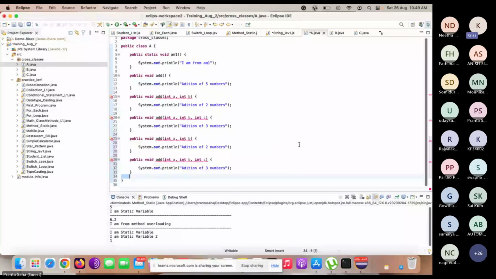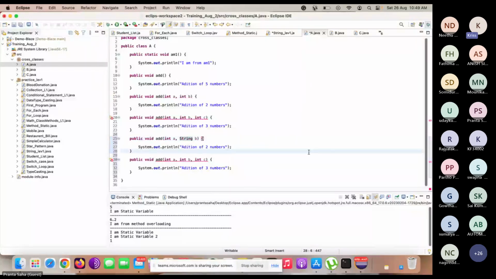Now what I'll do is, instead of int b, I'll write it as string b. Can you change that to string, line number 25: int a, comma, string b.